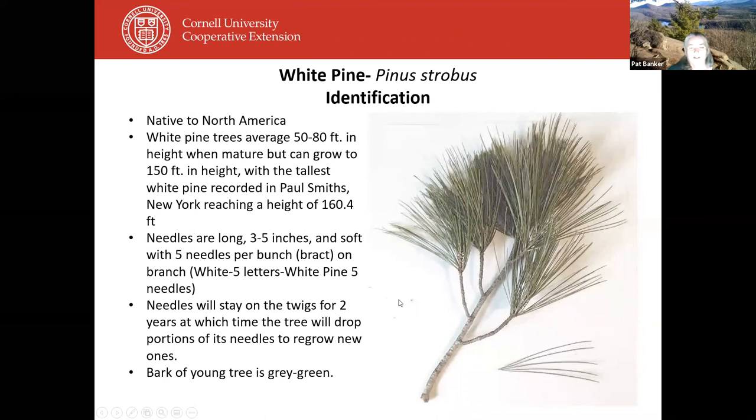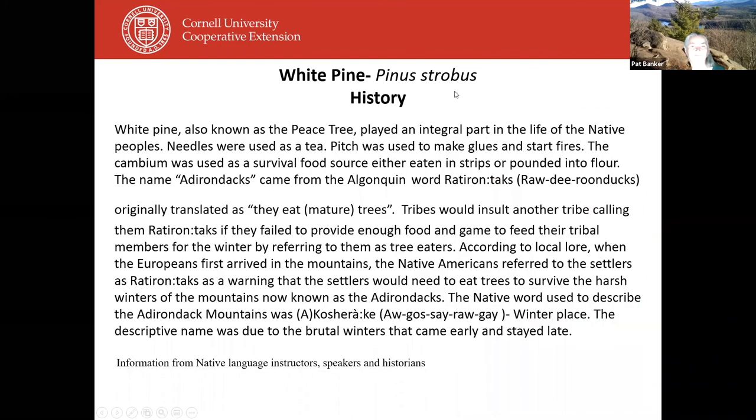And the bark of the young tree is gray-green. White pine, also known as the peace tree, played an integral part in the life of the native peoples. Needles were used as tea, pitch was used to make glues and start fires. The cambium was used as a survival food source, either eaten in strips or pounded into flour. The name Adirondacks, which is where I live, came from the Algonquin word Rarirundaks.